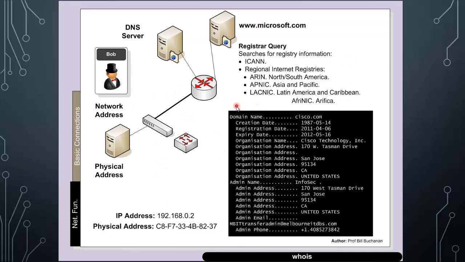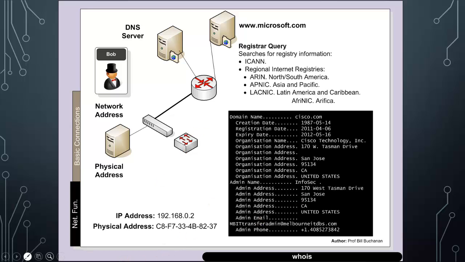The other place that we can look for domain information is the Whois, and the Whois contains a record of domains that have been registered in different regions of the world. So the main US one is ICANN, but we can then look at other regions of the world to get those registration details. In this case, we can see there's Cisco, and it tells us who it's registered to, what the registered address is, when they registered the domain, contact, and so on.